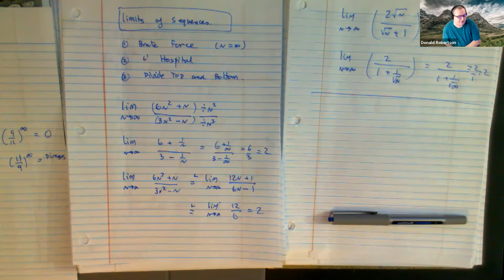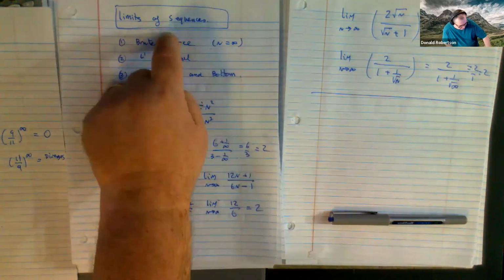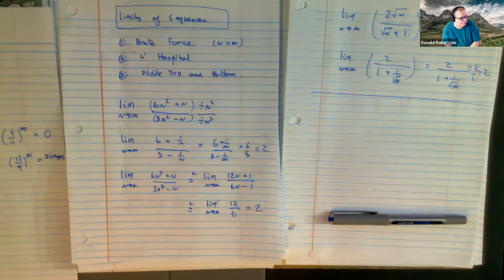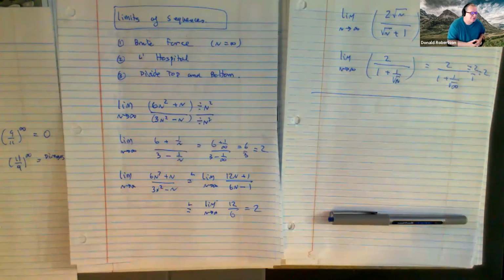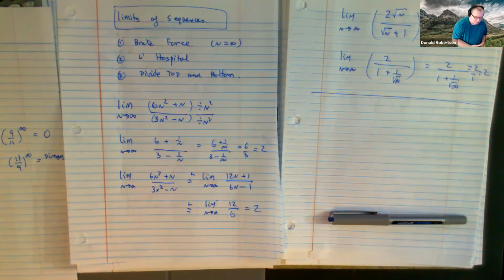Now, that doesn't cover everything, because didn't we have a situation where you had to do some algebra first before you could do any of these? So always be on the lookout for the ugly, weird ones and say, oh, I could rewrite this a different way and then be able to use one of these three methods. The one that comes to mind, remember that 9/11 to the power of n one? That would qualify under that category.